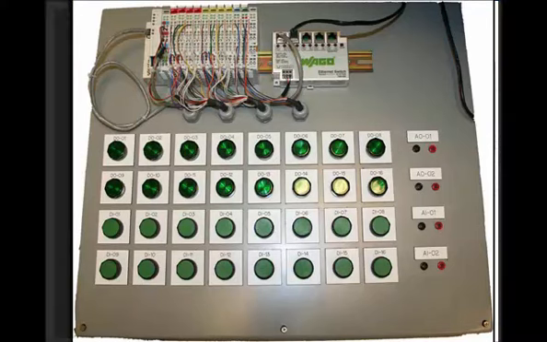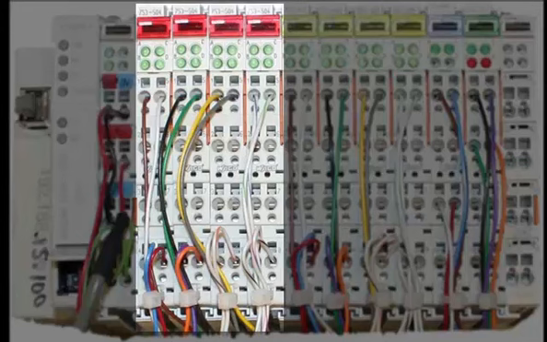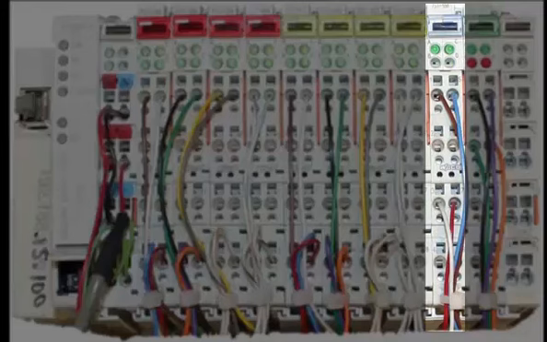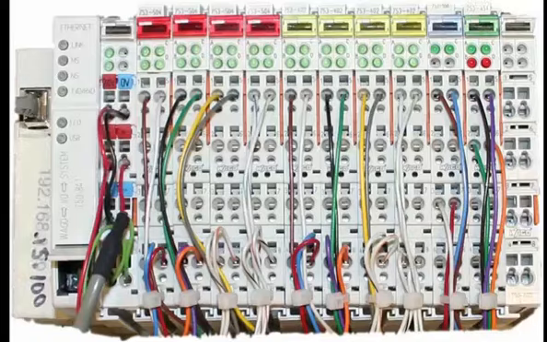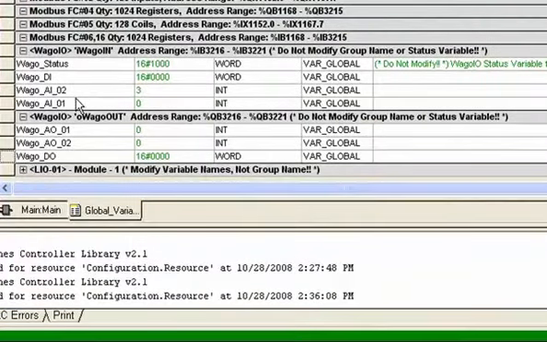The Wago device is a 750-841 field bus coupler, and connected to that are 4 digital output slices, 4 digital input slices, an analog output, and an analog input. And before I show you how this is done, I just would like to show the final result, which is that we have 3 input words and 3 output words that are sending the data to this device.